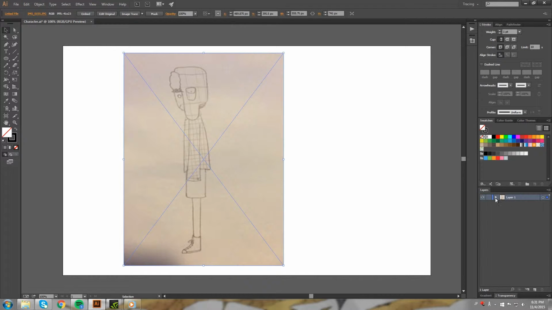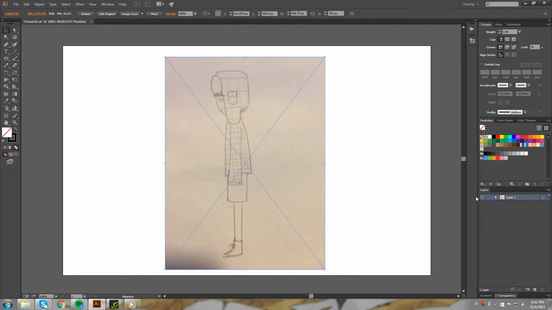Then you can see over here on the layers panel that I have this first layer that's got my linked file. I am going to click on this open area here to lock it so that I won't be able to drag that around. And that's just so that when we're drawing on top of it, we can't edit it. Alright, now I'm going to create a new layer, and then go over here to the pen tool.